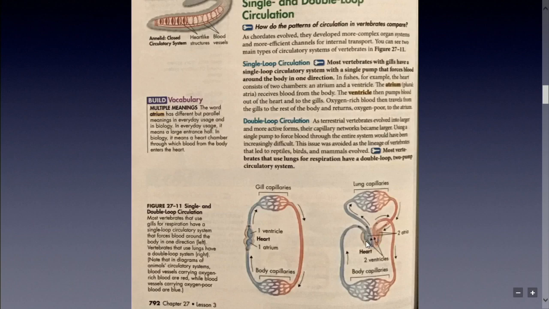So again, you have a double loop circulatory system with two circuits. A pulmonary circuit. Pulmonary means lung. So you have your pulmonary circuit that goes to the lungs and back, and you have your systemic circuit, which basically just goes to all of your organ systems, whether that be your excretory system or your skeletal system, your muscular system, whatever system. Any organ system that's outside of the lungs needs blood supply. It needs oxygen. It needs a place to drop off its waste.